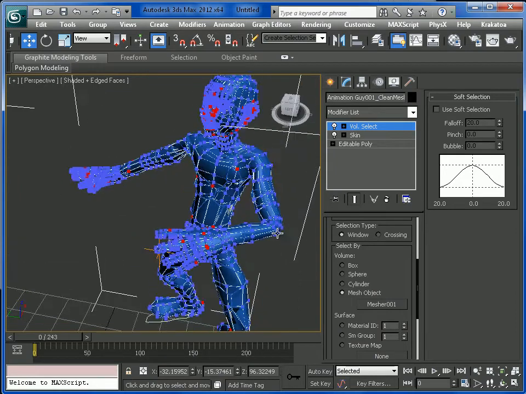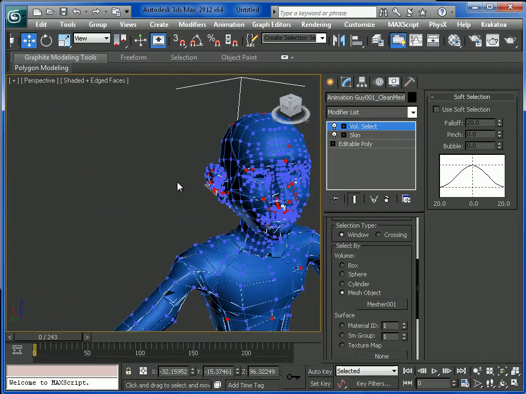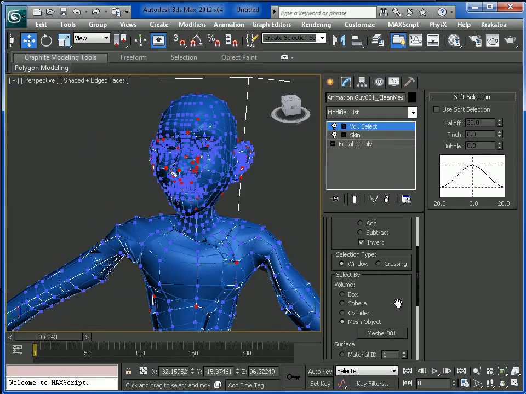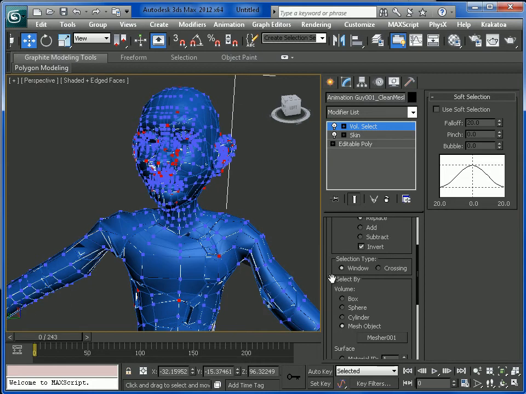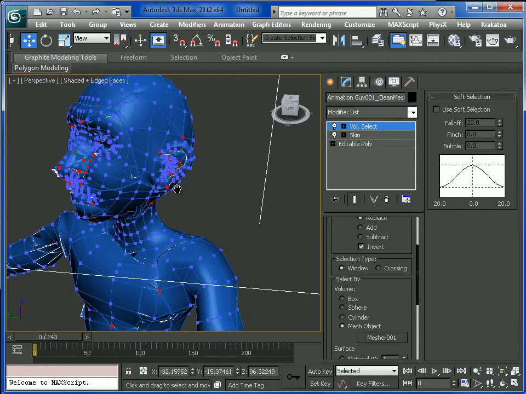Now you can see that we have some artifacts. Some vertices are selected, some are not. This is because of the algorithm that volume select uses, and because we have faces inside, it will think that it's outside or inside incorrectly.